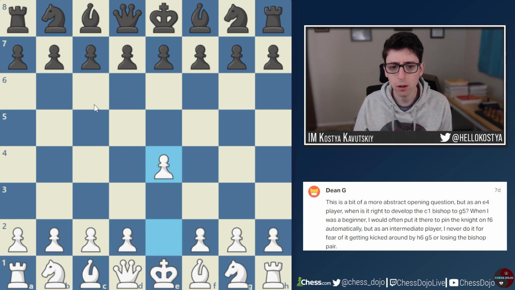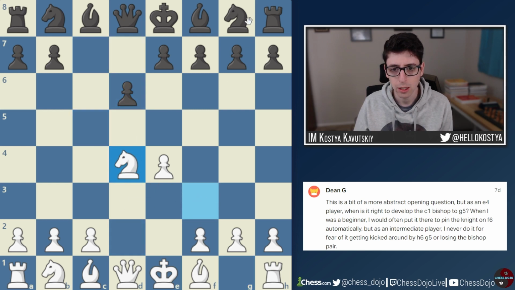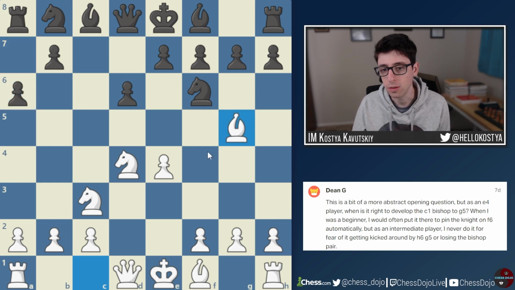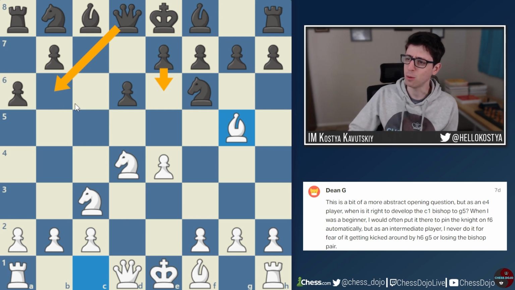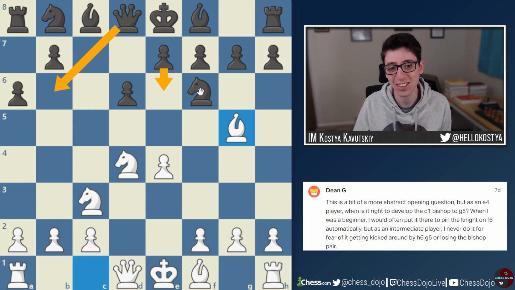So yeah, there are many openings where the bishop just gets developed to g5 and it's quite good. Pretty well-known one is, of course, the poison pawn variation of the Najdorf. Bishop g5 is one move that white can play here, and then if black wants to, they can go for the poison pawn, e6, queen b6. I said Najdorf variation of the poison, I meant poison pawn variation of the Najdorf.